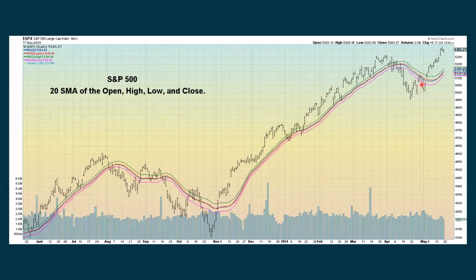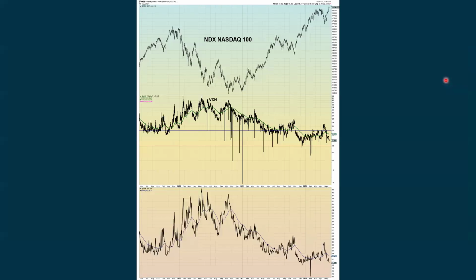We were finally able to break above this mini rainbow, get above it, and now we're seeing the mini rainbow itself actually start to turn higher as stocks have been improving. And since we're not really near these lines right now, I haven't been showing this chart. And we look at the VIX, which measures the volatility for the S&P. The VXN looks at the volatility for the NASDAQ 100. And as it's been going up lately, we are seeing this drop off.